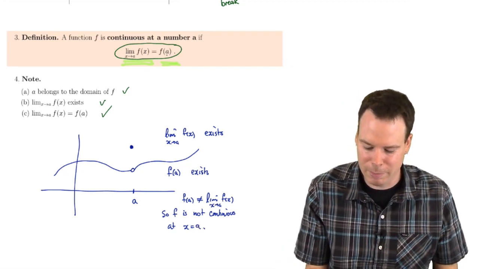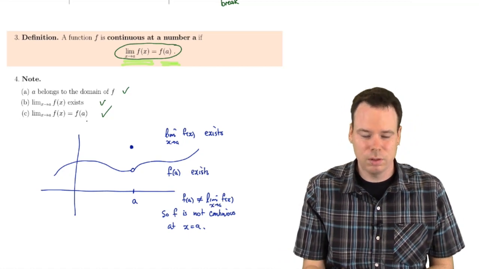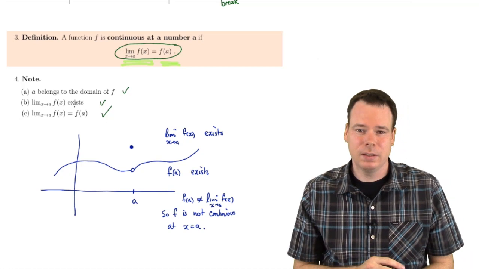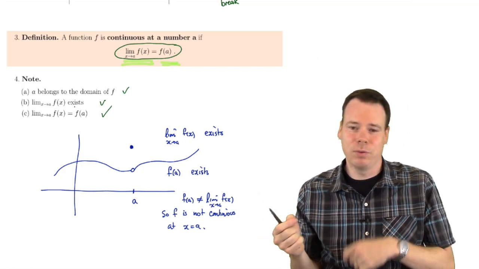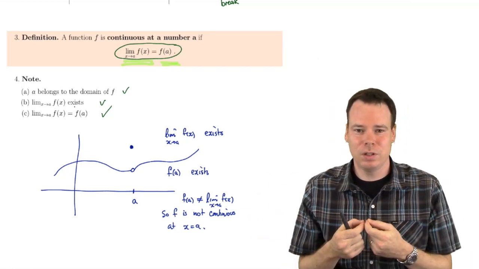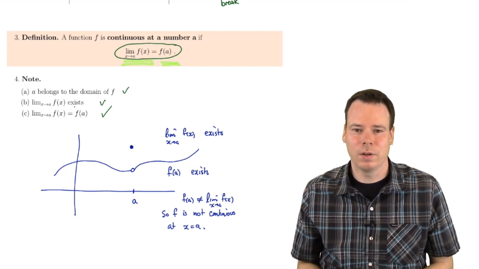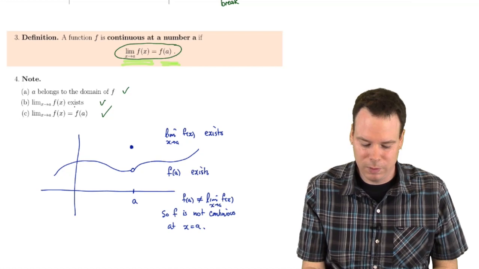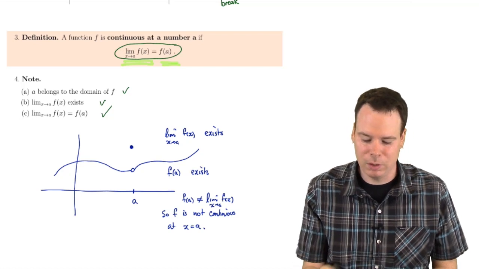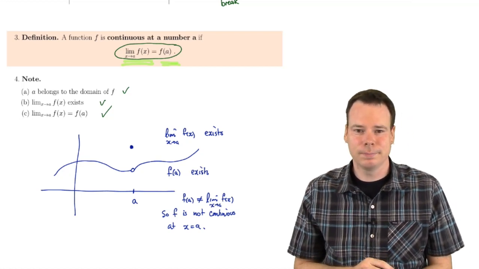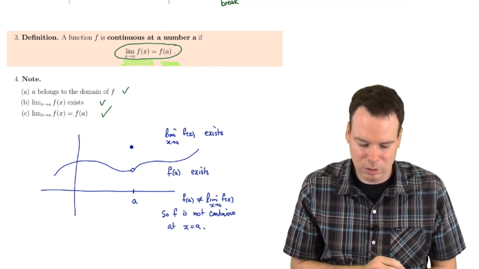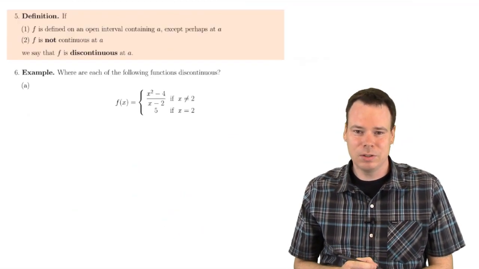As I said, there's a lot packed in that one statement. These are really these three items. Of course, that second item, B, that the limit exists, really means that both the left-hand and right-hand limits exist and they are equal to each other. We saw this when we were defining limits in the first place. So there are a number of things to check to make sure they all match up in order to get continuity at the point.